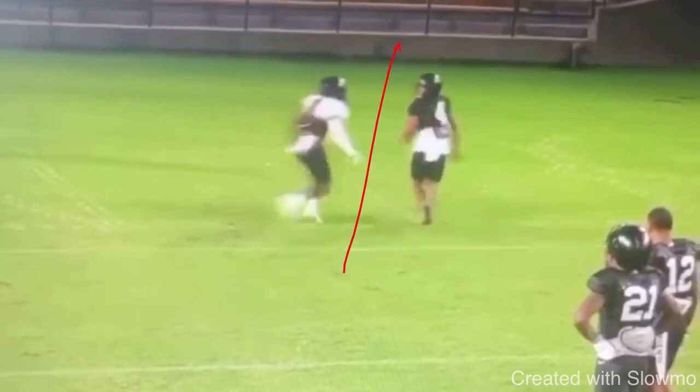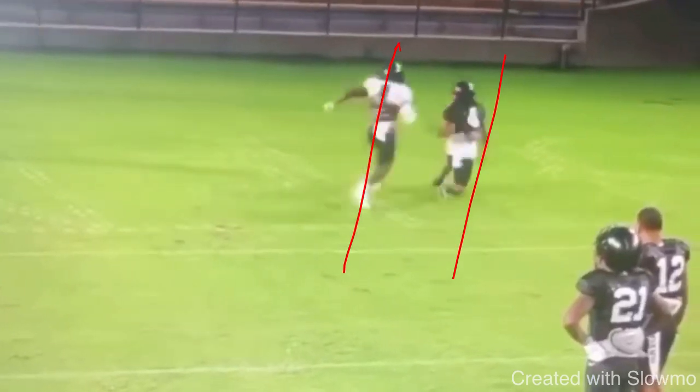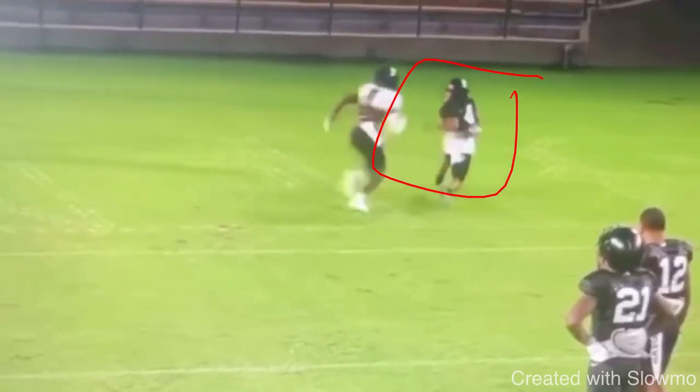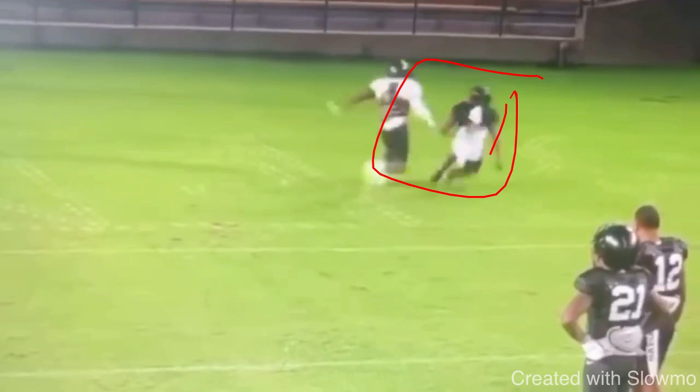So when I'm selling vertical on a route, I'm going fast, right? I'm in stride, I'm fast, I got my pad level forward, and then I got to be able to drop and get out in 3 steps. So the main key is that you want to use this trigger step right here. You see how he's snapping down, getting his pad level in a low position, right? He's bringing his chin to his knee. He's not leaning back. He's not on his heels. He's on the balls of his feet. That first trigger step is the biggest key in order to get out of it in 3 steps.